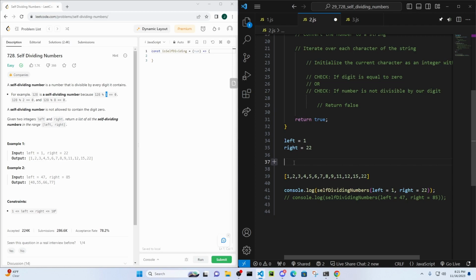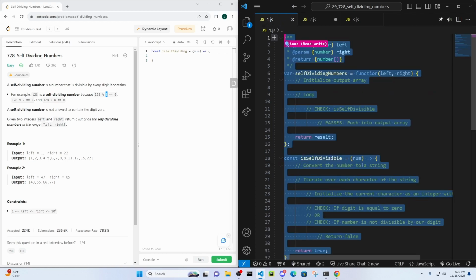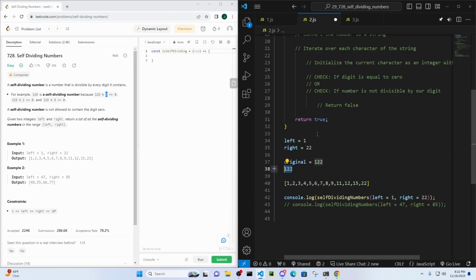So let's assume we have 122. So if I want to do this without having to convert it into a string, which could end up being more efficient, I want to just take this last digit off of 122. But I also need to maintain a copy of the original 122. So I store our original 122 in a variable called original, and then I do work on the number that's passed into the function. So similar to the number that's passed into the function here, I do some work on this right here.